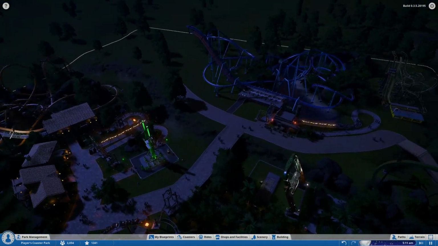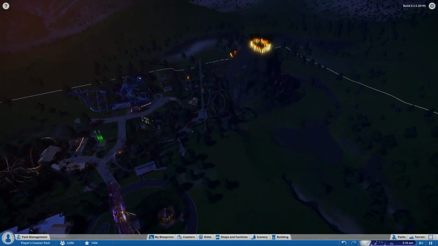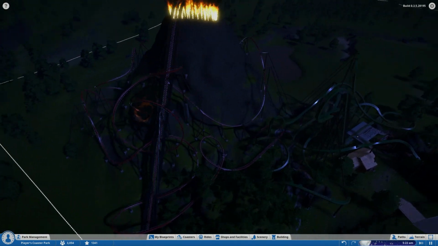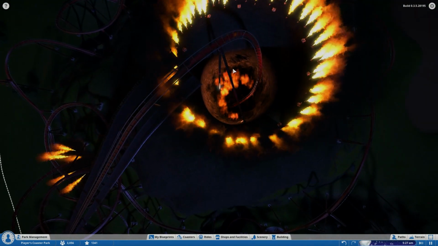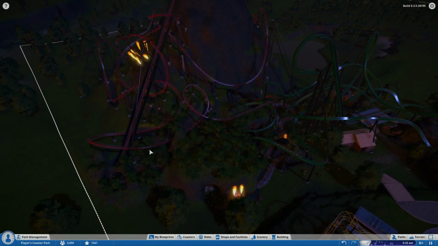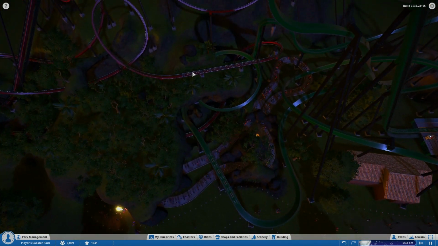What are we going to be doing? We have not done anything this whole episode. Now, someone also wanted me to put in a Giga Coaster. However, I do believe that this one is kind of Giga Coaster-ish, but not really, because Giga Coasters aren't wing coasters. So this is a wing coaster, but it's absolutely insane.